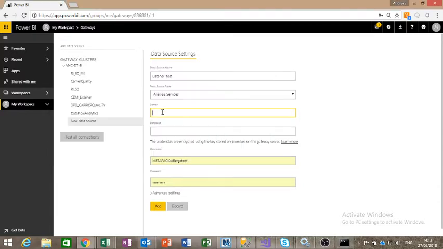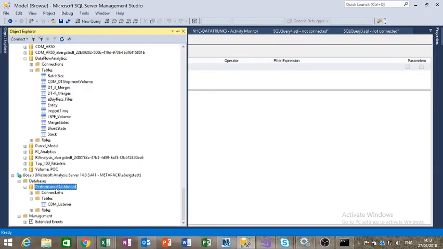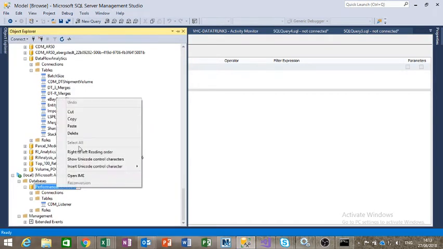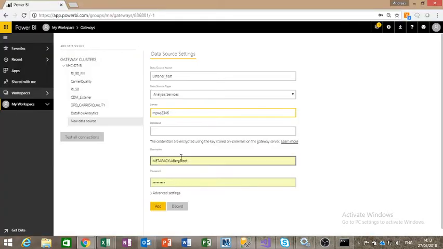Right. Paste, hopefully that resolves. Database name is, what was our magical database name? It was Performance Dashboard. Right. And then we go add.